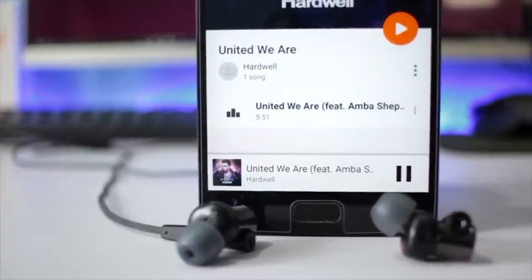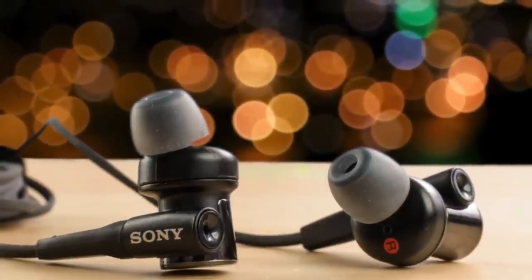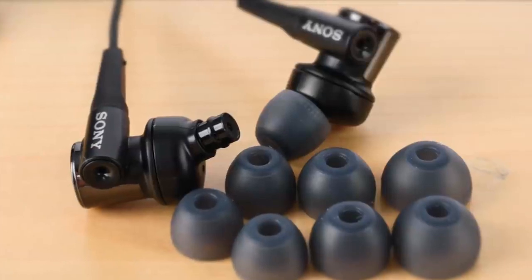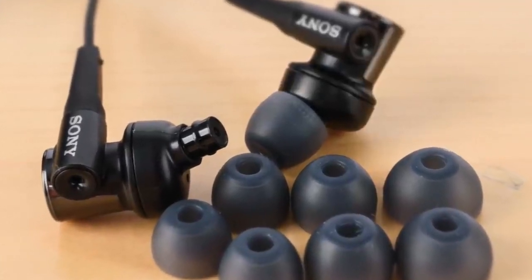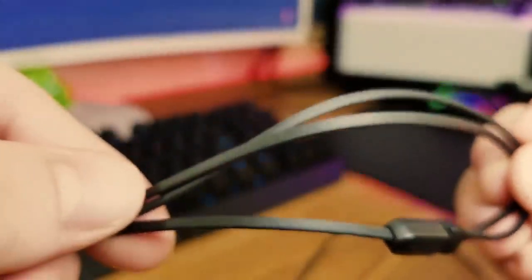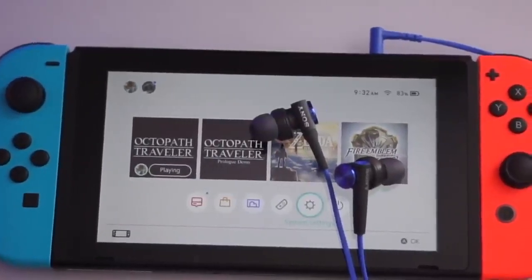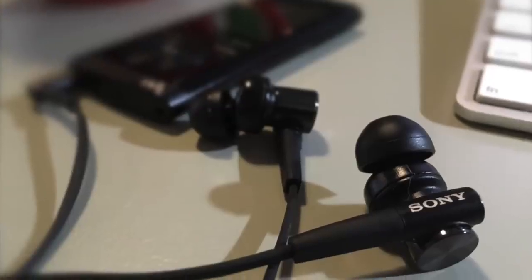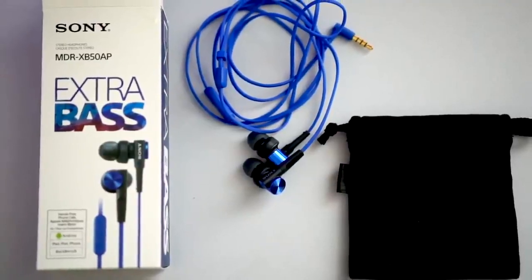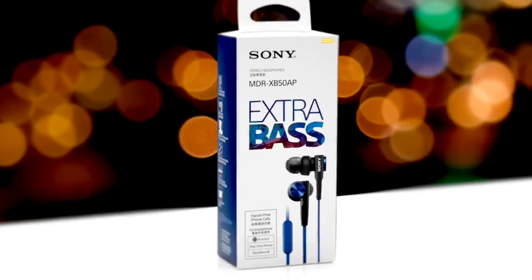By pushing the button, you can answer a phone call or play or pause your music. Performance-wise, the XB50's 12-millimeter dome-type driver units deliver incredible sound performance and a balanced soundstage with crisp mid-range, crisp highs, and very punchy bass. The bass response is dynamic and able to deliver a big sound without overpowering everything else. What makes them great for gaming is their inline microphone, which is pretty decent — good enough to play with your buddies on Discord for a couple of hours without issues. If you're looking for bass earbuds that can both handle gaming and music, the Sony XB50 earbuds are a great choice.